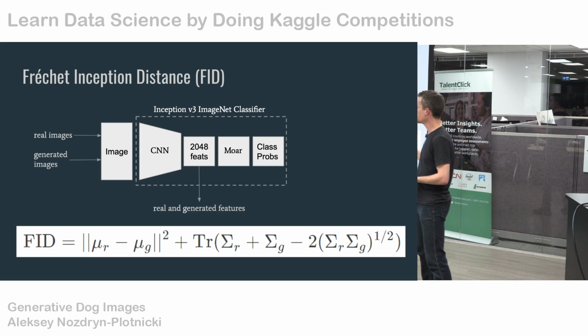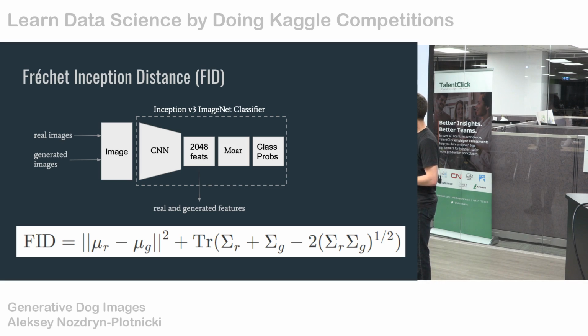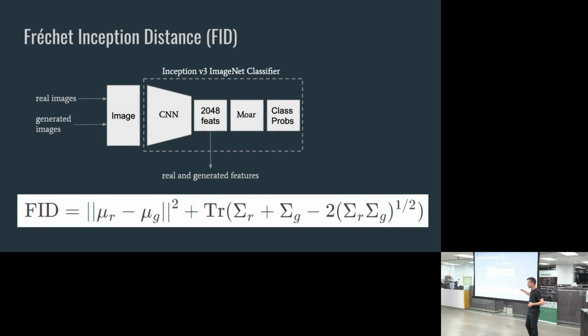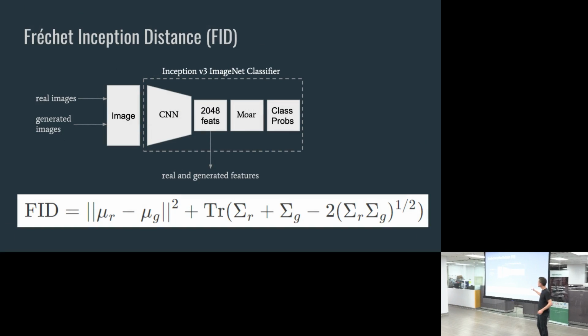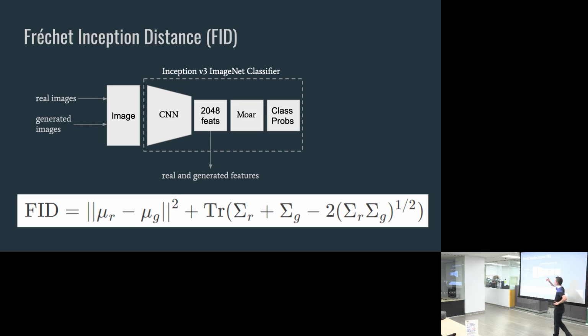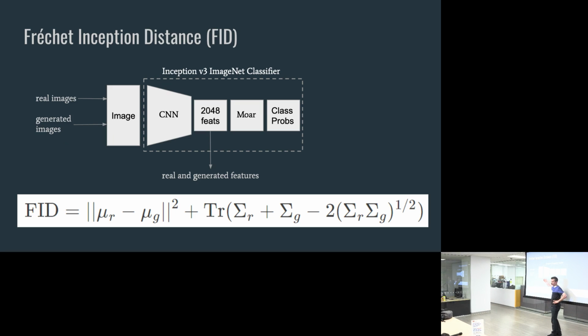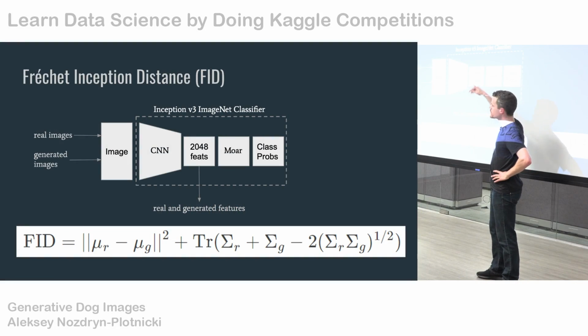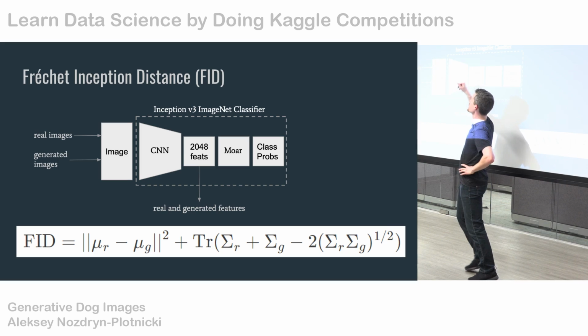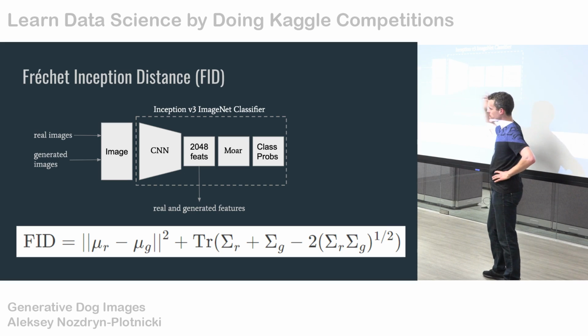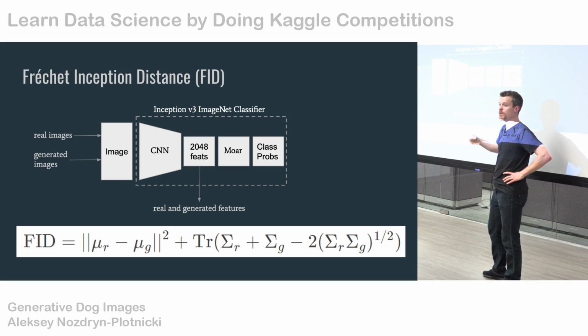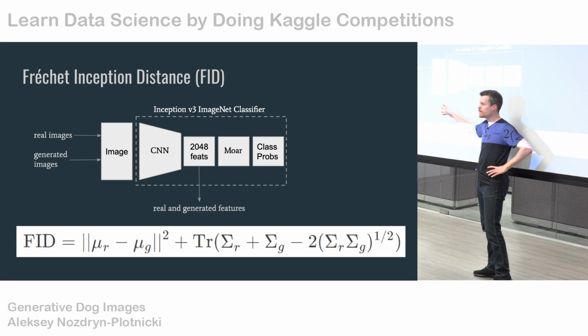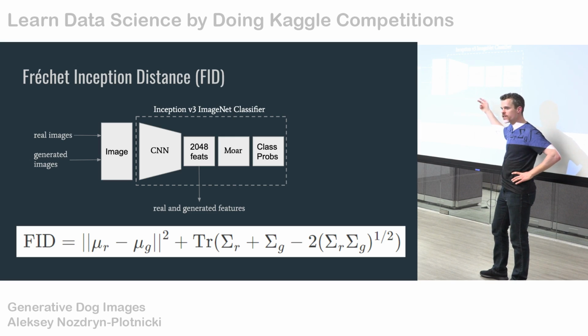If you're familiar with pre-trained models, you'll understand more of this. If you understand less, that's fine. We take our real images and our generated images, and we put them into a pre-trained neural network. Because it's the Inception Distance, we always use Inception v3, which is a particular ImageNet classifier. It has been pre-trained on ImageNet, so it's very good at predicting the 1,000 classes of images in ImageNet. It does something to the image to create 2,048 features. That's just a 2,048-dimensional vector where there's a number for every dimension.